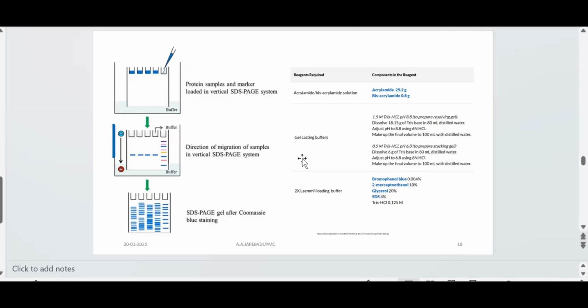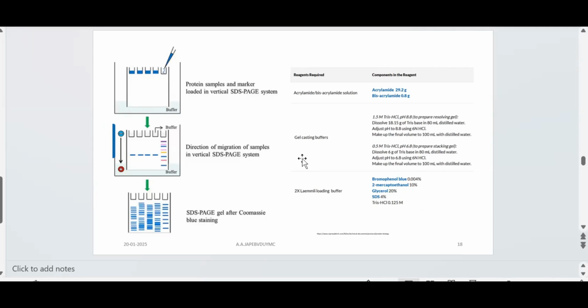So the tracking dye is bromophenol blue, and it is a smaller molecule. It is going to be smaller as compared to the protein under study, right? So it will move fast. It will be moving faster than the macromolecules and will be indexing the electrophoretic process. Thus, the electrophoretic process should be stopped before or just after the dye comes to the bottom of the gel, otherwise it will run off in the other direction. So it will tell you where to stop, right?